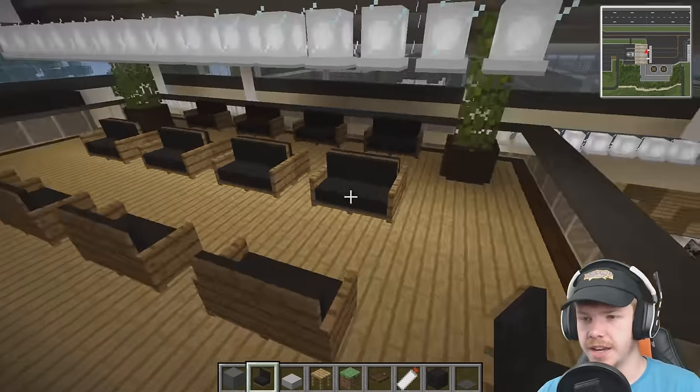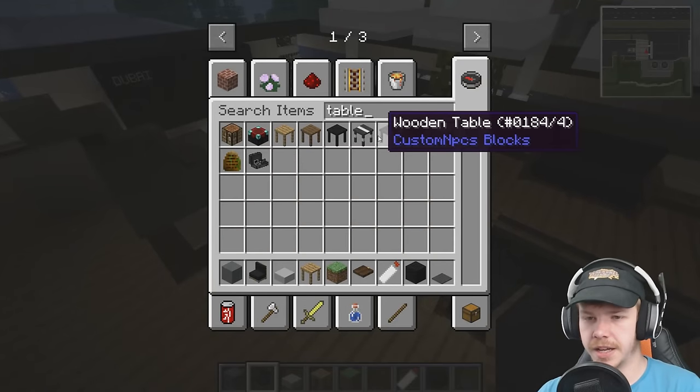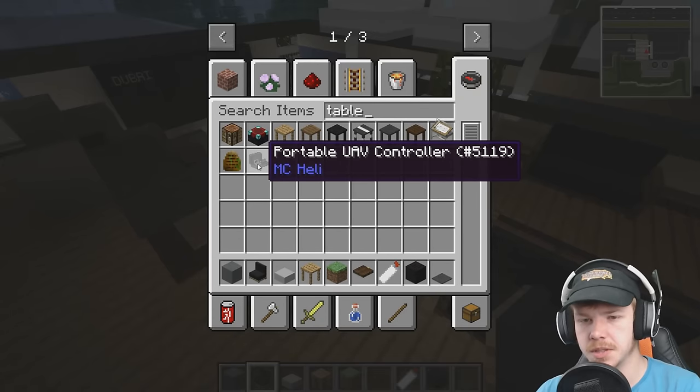Okay, I don't think I want the tables, though. I think that just looks pretty nice like that. It would be nice to have something down there, maybe a longer table, like an actual proper table instead of the slab tables.